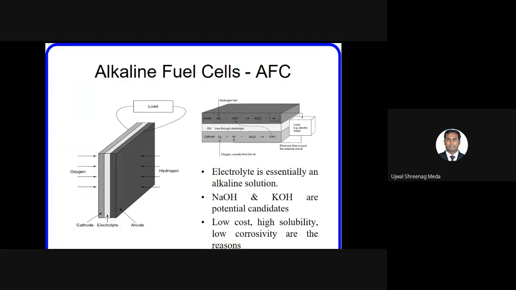Also, these two are among the cheapest chemicals available for electrolytes. Among the two, potassium hydroxide is comparatively even cheaper than sodium hydroxide. So this is the reason why alkaline fuel cell is comparatively cheaper than other fuel cells. There are a few more reasons, and I'm going to mention those as well. Now we are concentrating on the electrolyte. Low cost, high solubility, and low corrosivity are some of the reasons, benefits, or advantages of alkaline fuel cells.